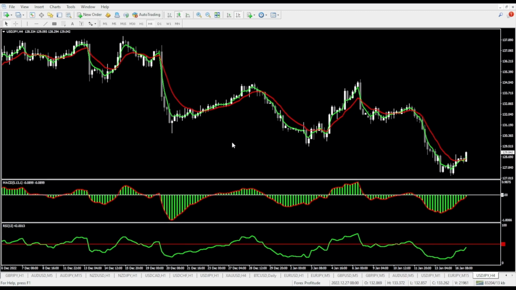So let's go to that next higher time frame. Right now, we're looking at the 4-hour. This is the time frame that I want to trade. So I'm going to take a look at the daily, and I'm going to see what the trend is. And I'll show you exactly what I'm looking for when it comes to the trend.